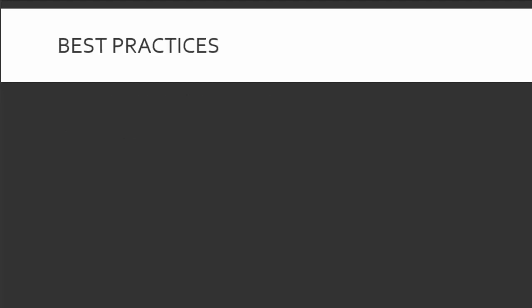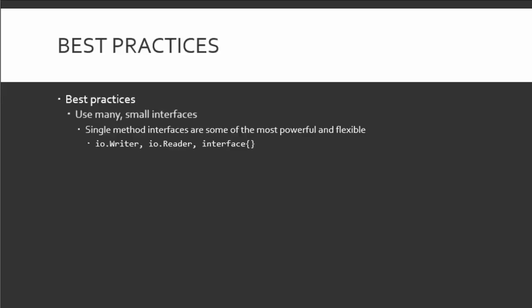The last thing that we talked about were some best practices that have evolved over the last few years about using interfaces in the Go language. And we talked about using many smaller interfaces whenever possible, and then if you need larger interfaces, go ahead and compose those together with interface composition. Don't export interfaces for types that will be consumed.